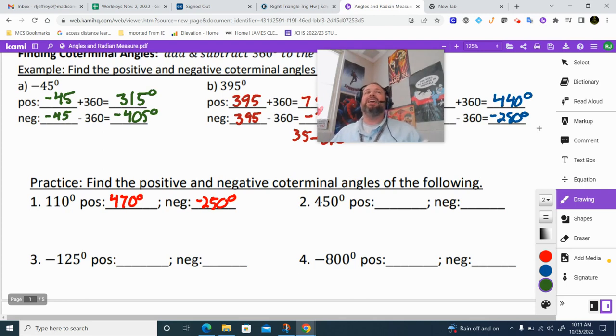So here's what's funny with this positive coterminal angle. Now we could add 360, which gets us 810. There are multiple coterminal angles. It just depends on how much you want to go around the circle. If we had 450 and we subtract 360, we get 90. Believe it or not, 90 degrees would also be another positive coterminal angle. We subtract another 360 and we get negative 270 degrees.